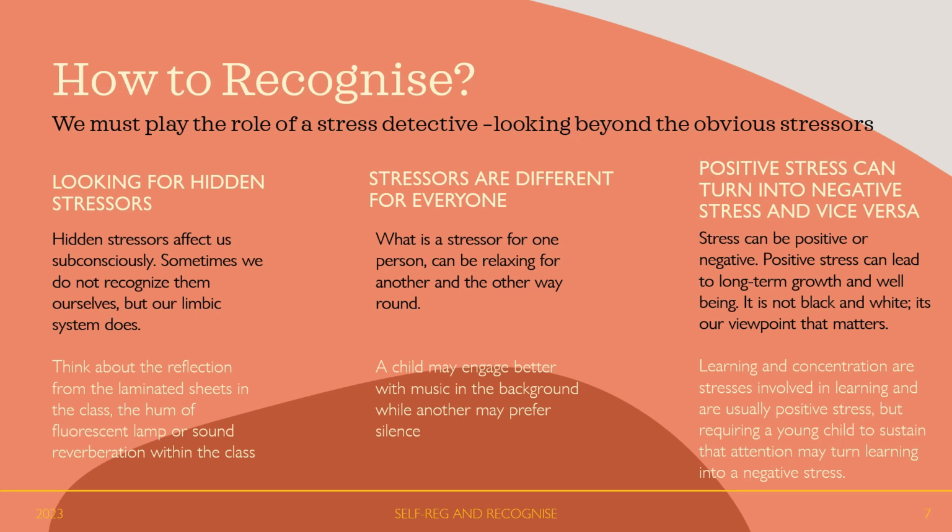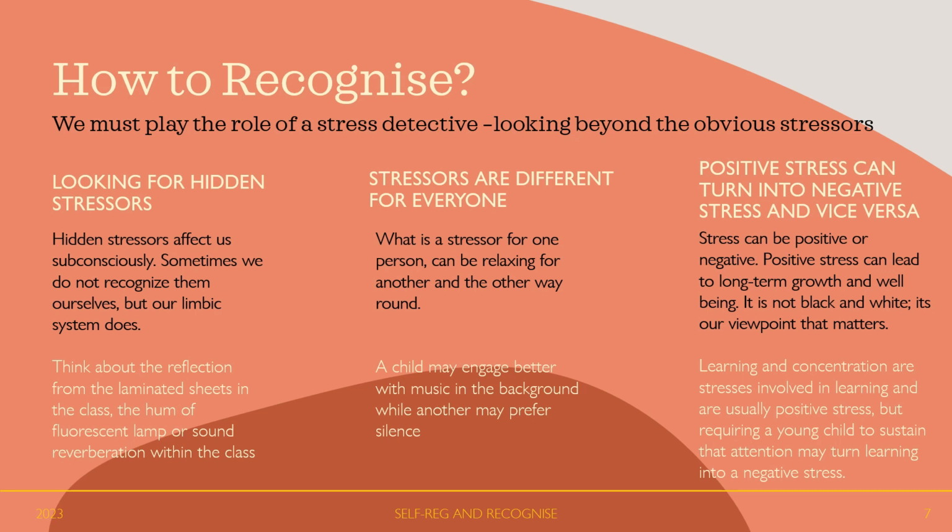So how do we recognize these stresses? To identify hidden stresses, we need to become detectives. We need to look beyond obvious stresses. Hidden stresses trigger deep systemic responses. So being a good stress detective requires that we become a good listener of the limbic brain and develop the ability to read cues and signs that the body is sending.